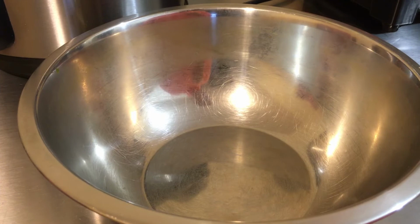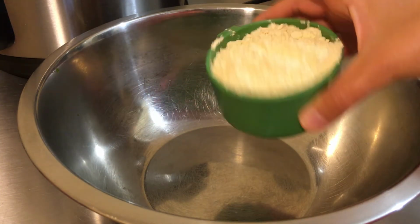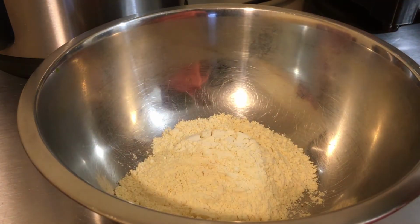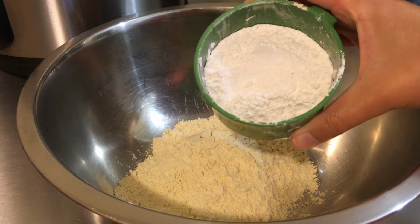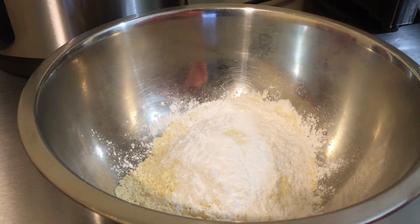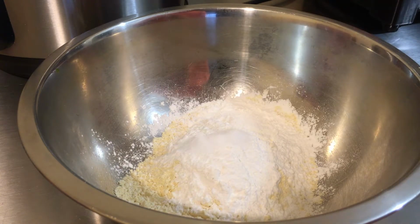Let's start from preparing the batter. First we'll add 1 cup of our chickpea or besan or garam flour, whichever way you want to call it. Then your half a cup of cornstarch or your rice flour, whichever you have handy. Add half a teaspoon salt and your spices if you want it.